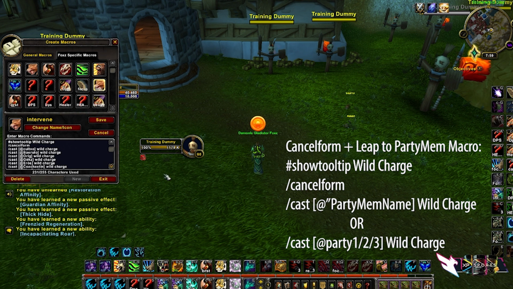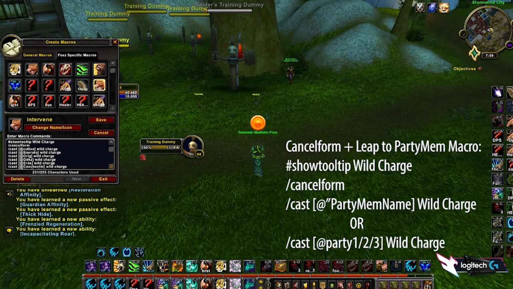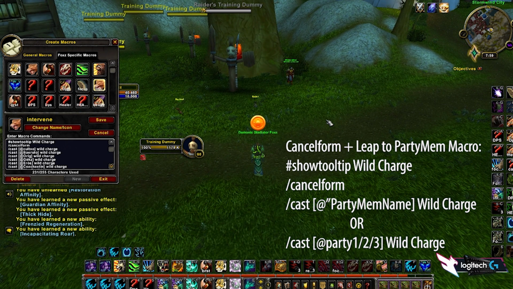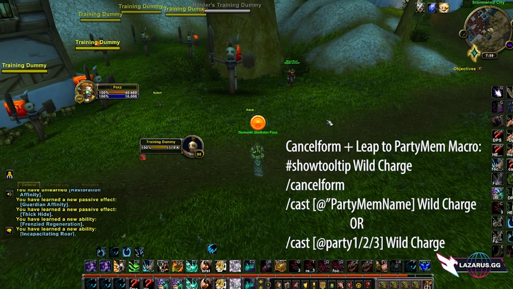I also tie in an Intervene / Wild Charge macro back to my teammates. So what this does is, again, it's a Cancelform macro itself, but also a Wild Charge back to my teammates macro. So if I press the button once, I can Cancelform.